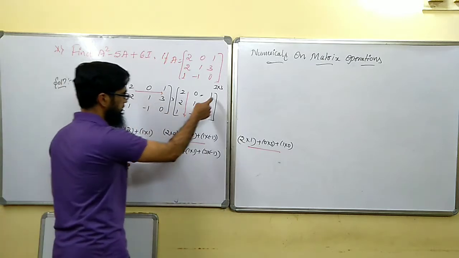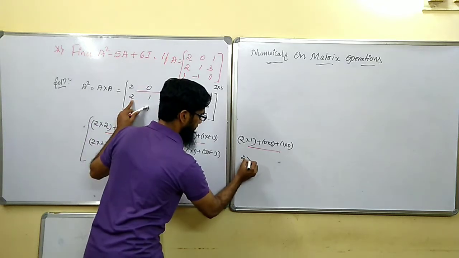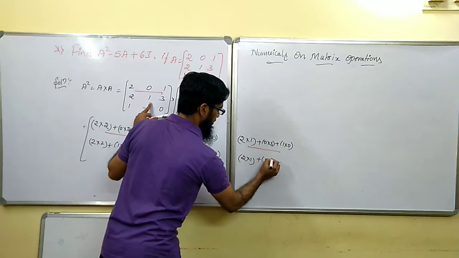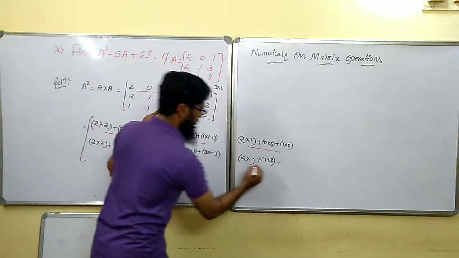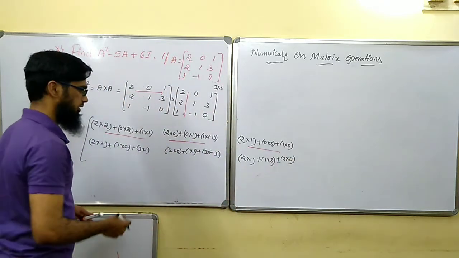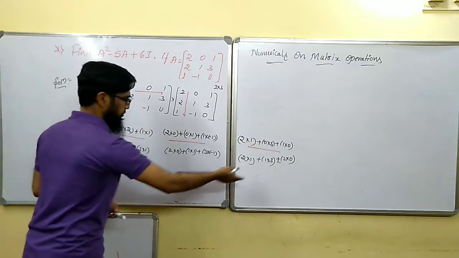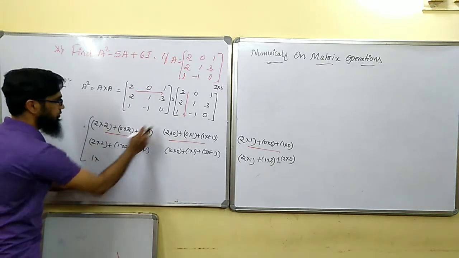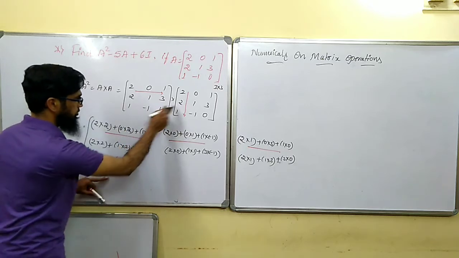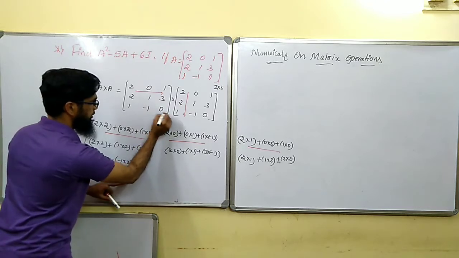Again the same second row with third element, we have to write in the second row, third element, 2 into 1, again plus 1 into 3, again 3 into 0. So that will be the second row elements are over. Now again the third row with columns here, just keep it in the same positions here. So 1 into this 2 here plus this minus 1 into 2 plus this 0 into 1.